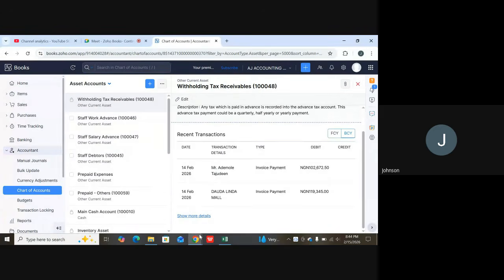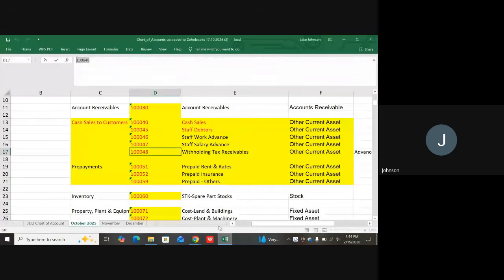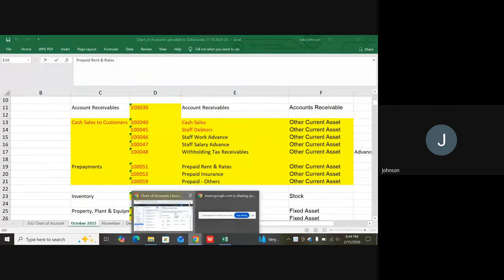So let's go further. Let's check for other things I said we're going to do. So we've done all these. Let's also finalize with these. I think I saw a prepaid something account the other time. Let's just go and check. Control C. We come back and check this place.